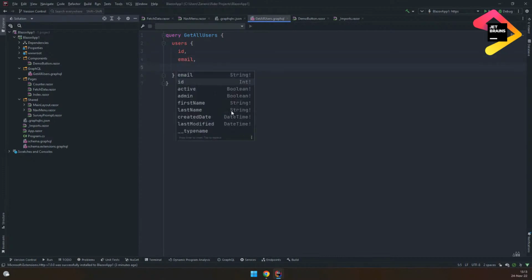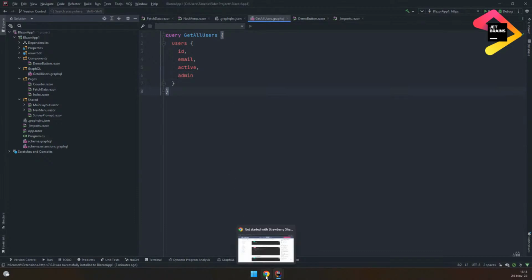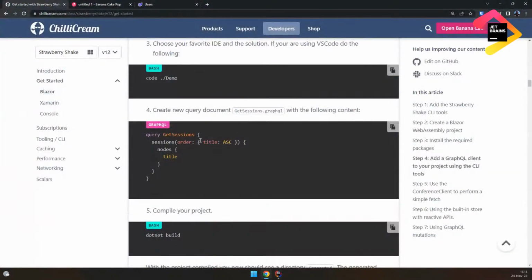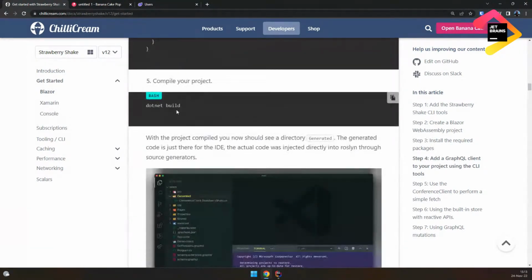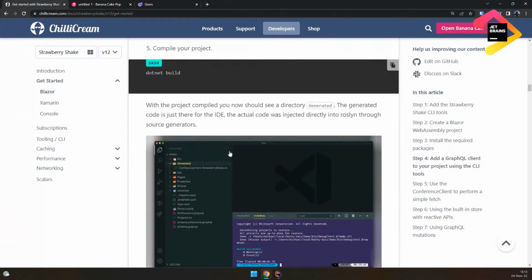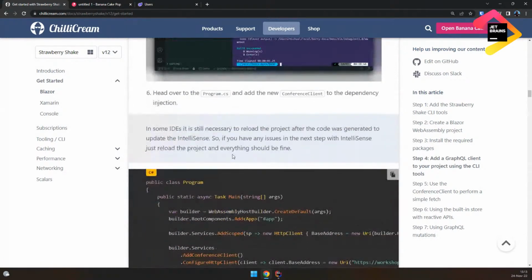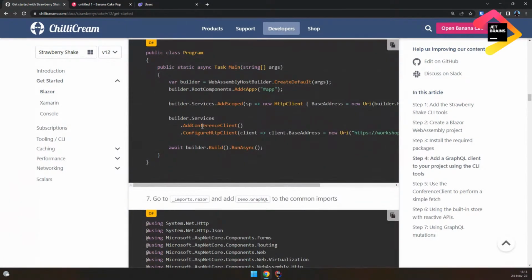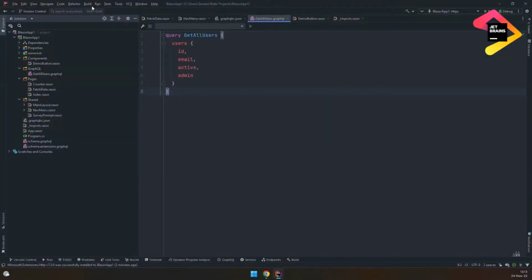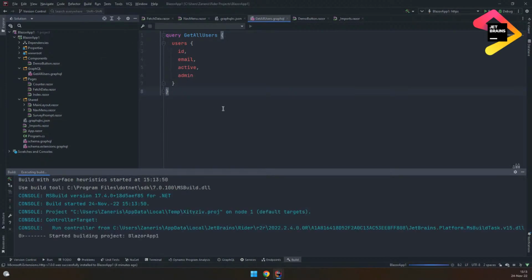Email, active, and admin. Back to the docs, it says to build it. And then after we build it, we'll be able to add our client to the services. So build our solution.